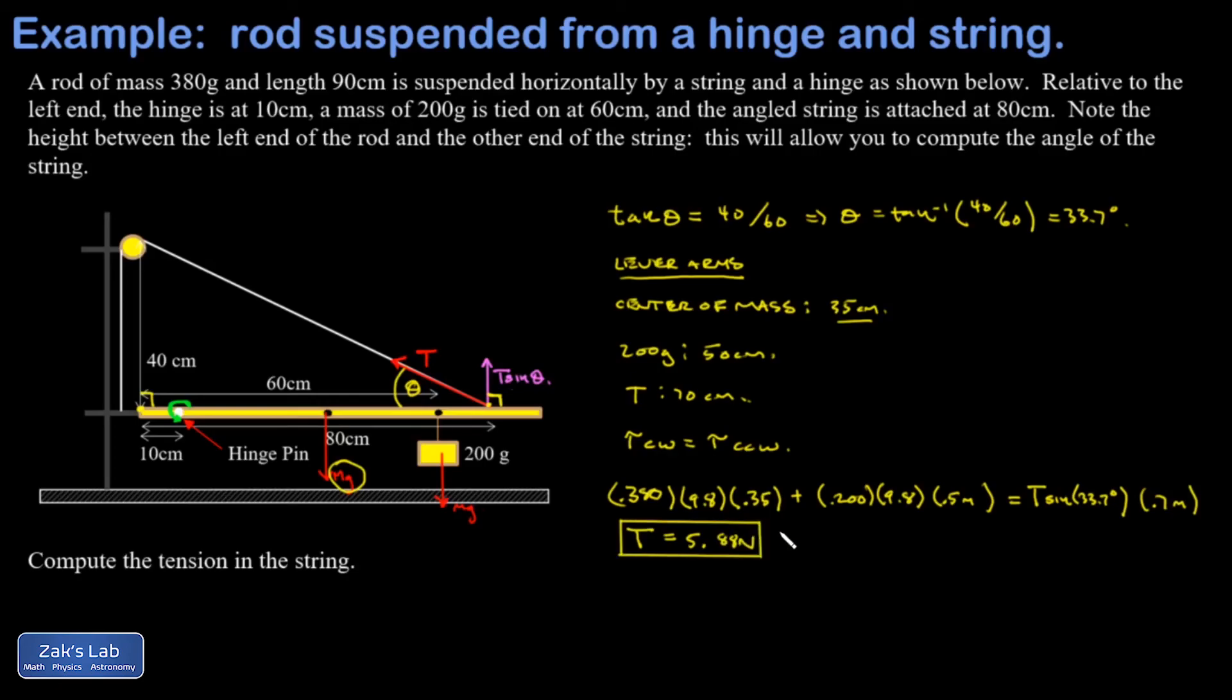Incidentally, this is part of a lab that I like to do every year. And the reason the string was draped over the pulley was to make it just more physically practical to insert a spring scale into the system to test the prediction of what the tension is. And you're able to do that and get a percent error.